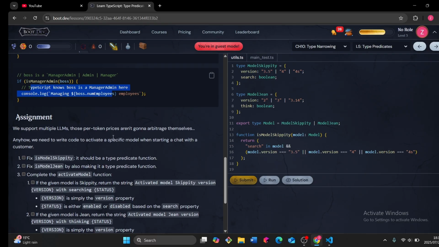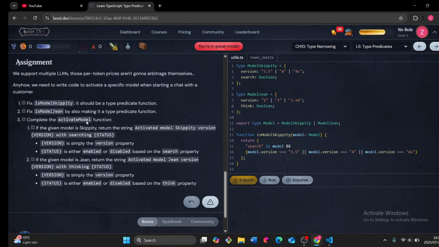Okay, so the assignment. We support multiple LLMs, and those per token prices aren't going to arbitrage themselves. Anyhow, we need to write code to activate a specific model when starting a chat with a customer.